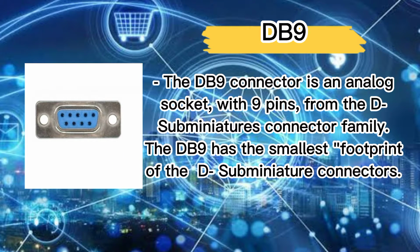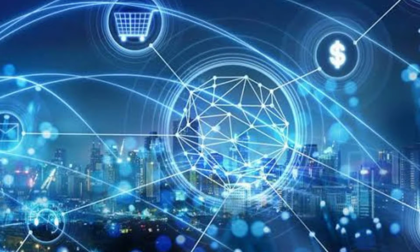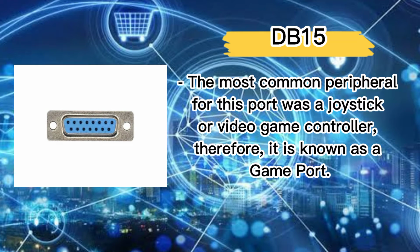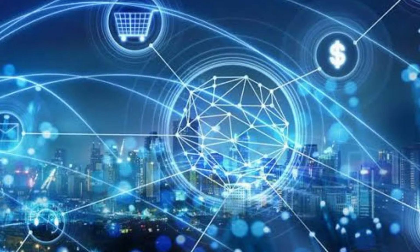The DB9 connector is an analog socket with 9 pins from the D-subminiature connector family. The DB9 has the smallest footprint of the D-subminiature connectors. The most common peripheral for this port was a joystick or video game controller, therefore it is known as a game port.